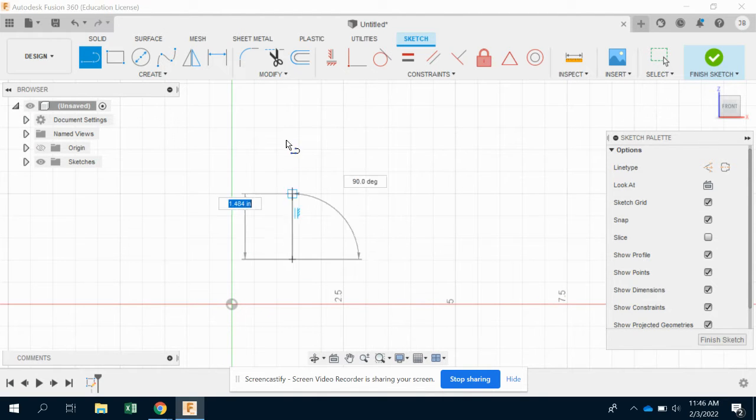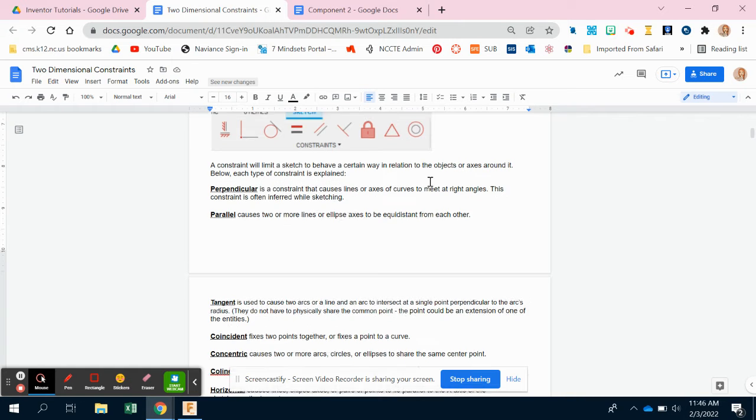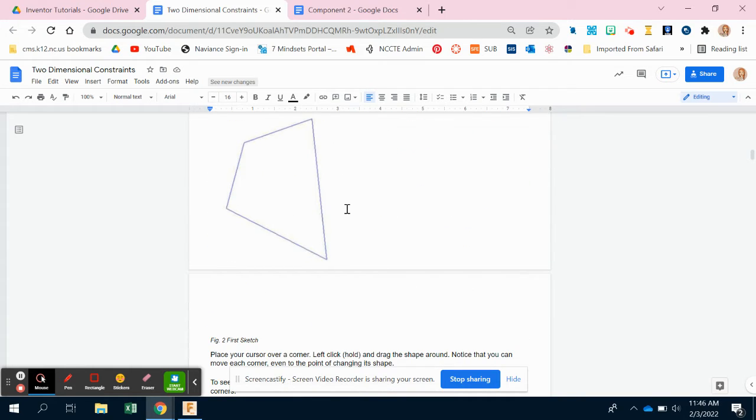So I'm just going to draw a four-sided closed figure polygon shape like this. Yours might look a little different than mine, and I know that mine definitely looks a little different than the example that we're given here. So it looks different, doesn't really matter.